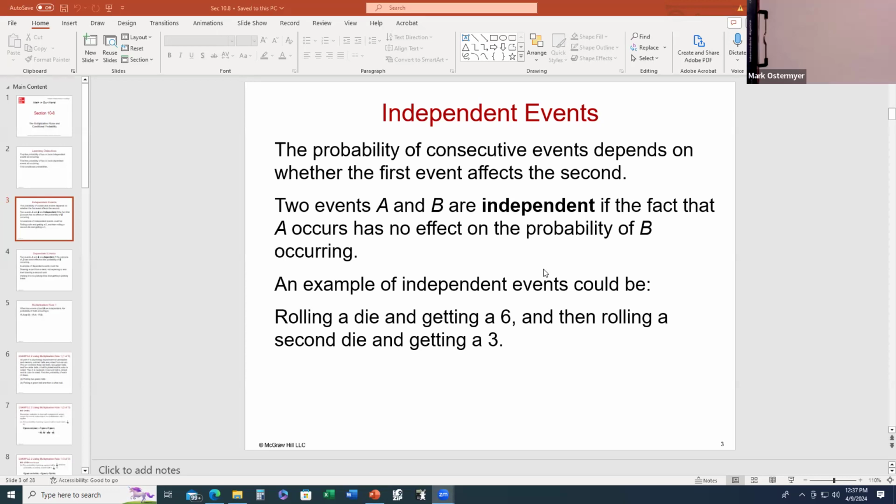Another example of independent events. Suppose I define event A to be that it rains somewhere on planet Earth, and event B to be that it rains somewhere on planet Venus. For all practical purposes, those events, A and B, are independent events. What happens on Earth pretty much stays on Earth and vice versa.